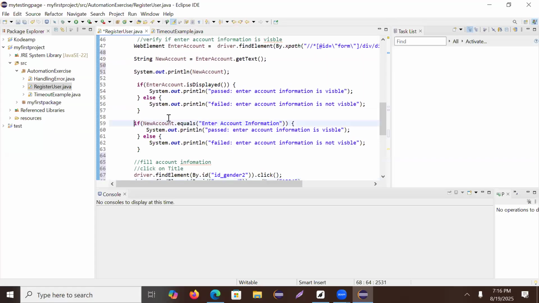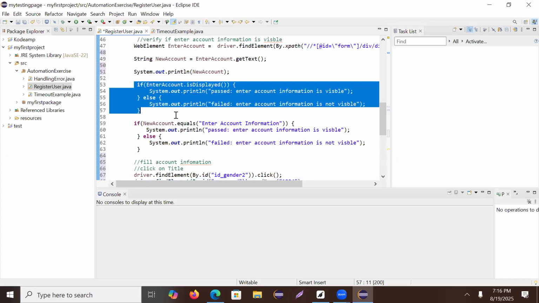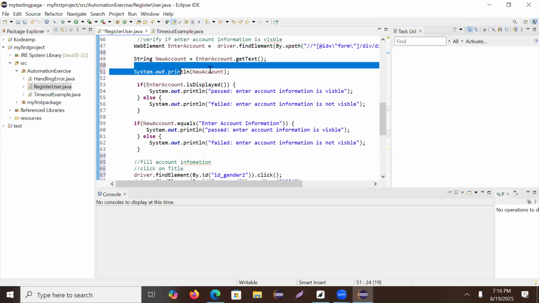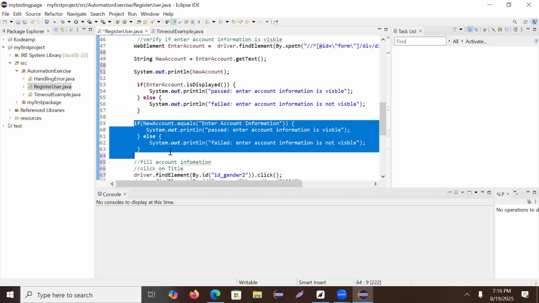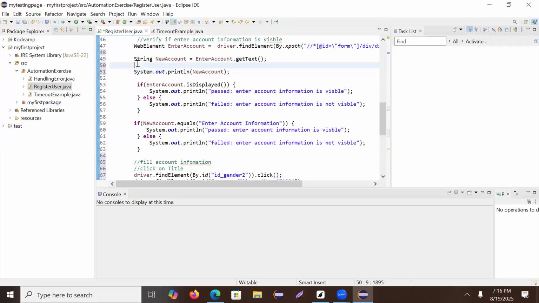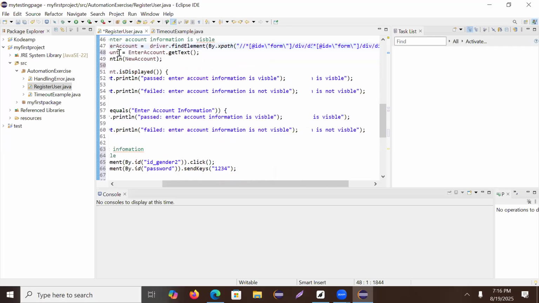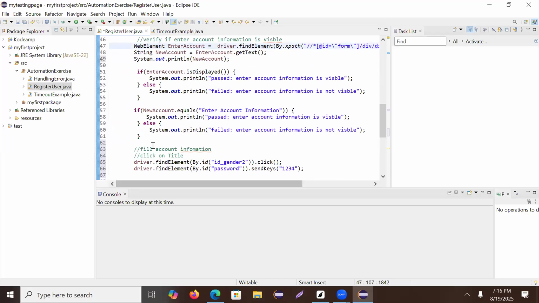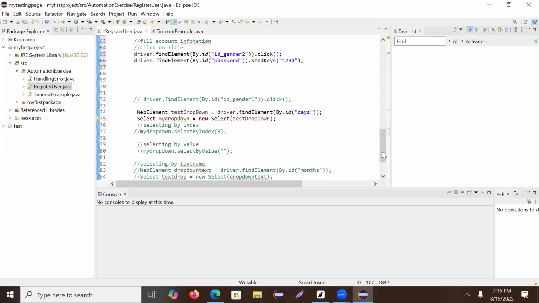So just use one out of this. Even if you are using the if display method, you don't need these two lines. But if we are using this equals method, you are using the get text method, then you need to add these two lines. So what will you suggest? Should I hold on a bit? You can continue. I think I have the idea of the if statement before. Okay.